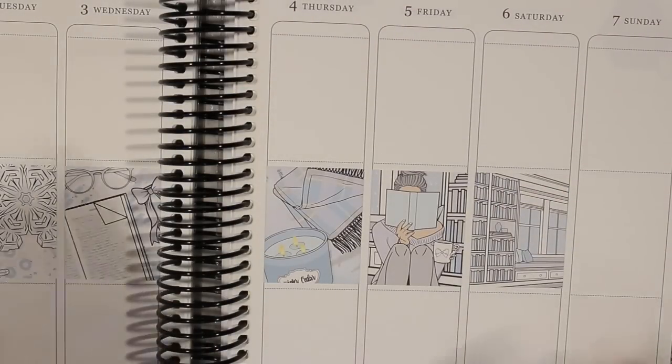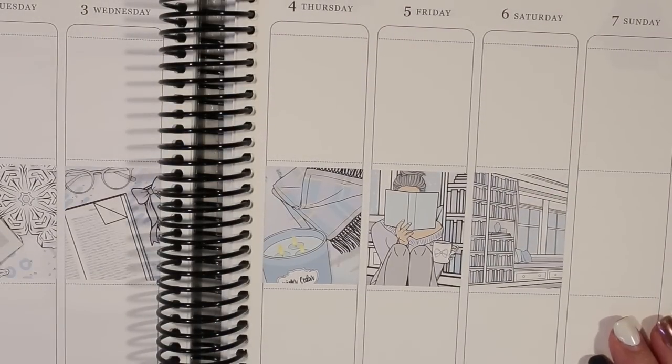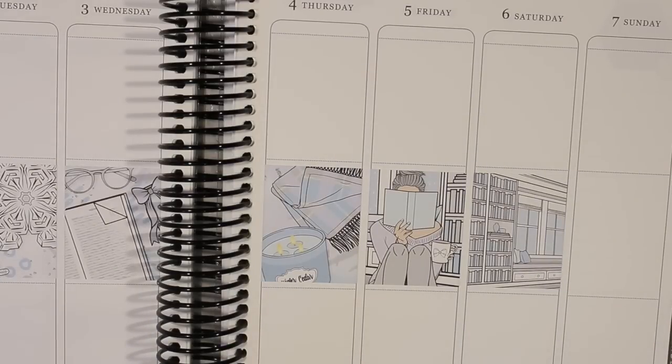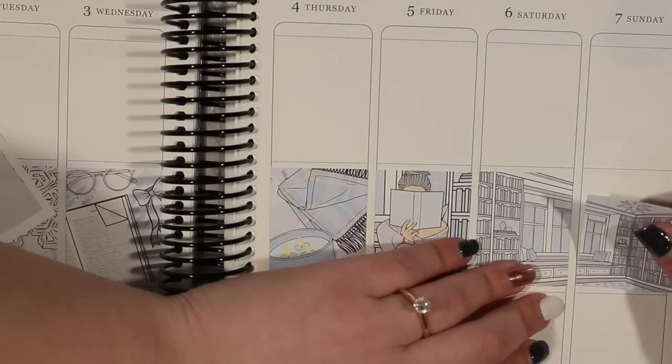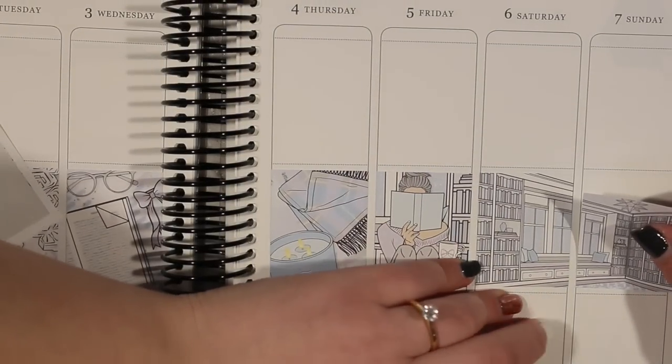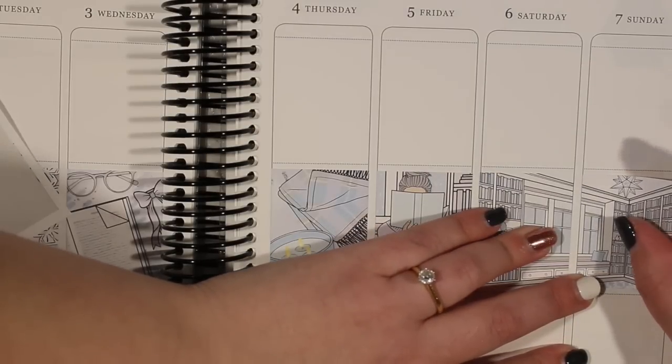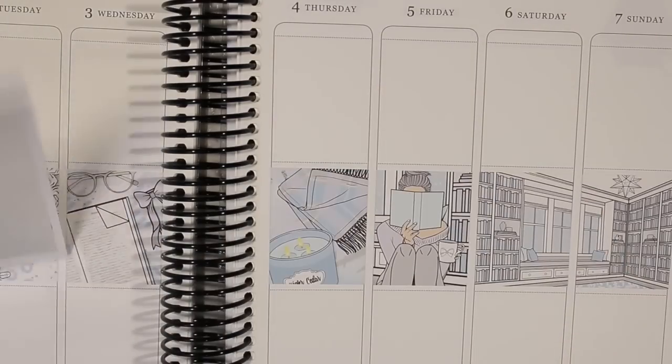Did I just put that? Yeah, I did. Just put that on the wrong way. No? No, I didn't. I was looking at the bookshelf thinking, what? But then I saw the bench seat and I was like, oh, it's the right way. Oh my goodness. Talk about panic for a split second. That's what undo's for, right? Alright.